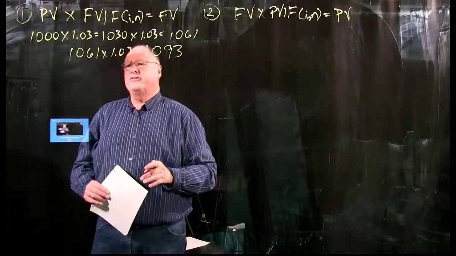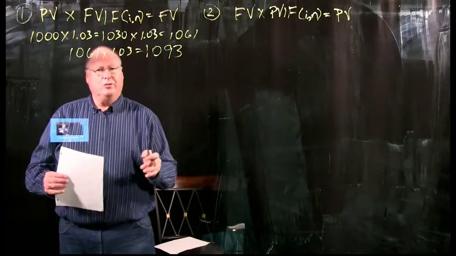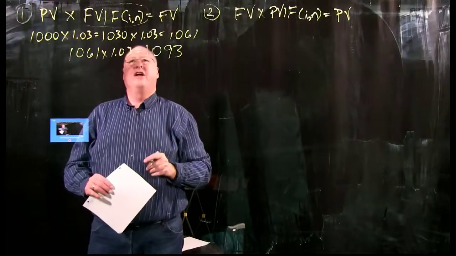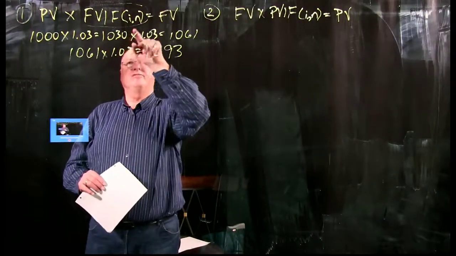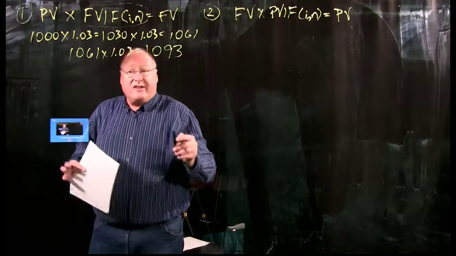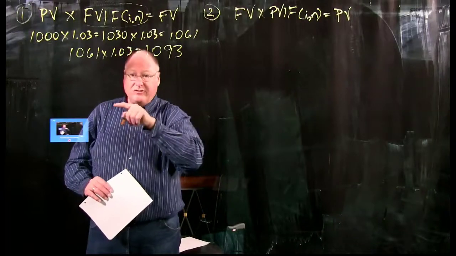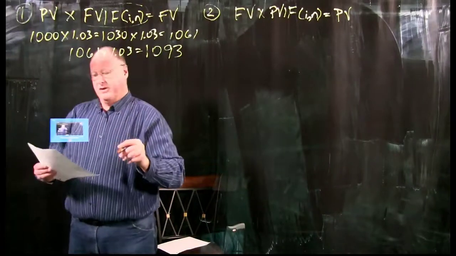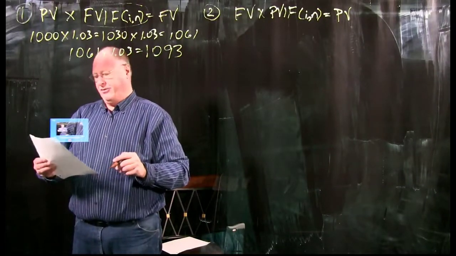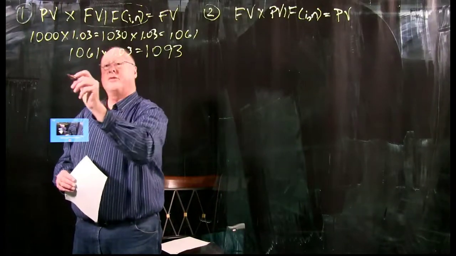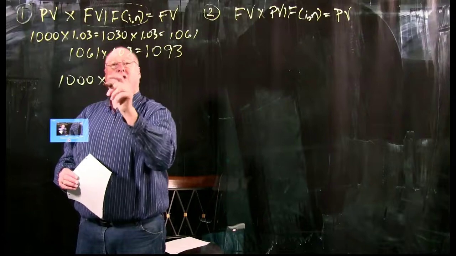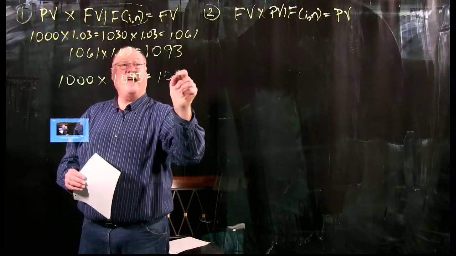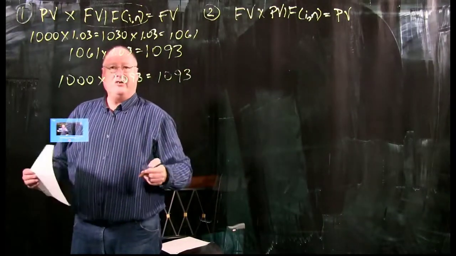So if you turn in your book to Appendix C, Table C.1, you will see that it has a table that has already calculated that factor for you, the future value interest factor. You look in the column that says 3%, go down to the third line for 3 periods, and you see a number, 1.093. So, using this formula, you take your $1,000 that you're putting in the bank, multiply by 1.093 from that table, and voila, what do you have? The same answer.